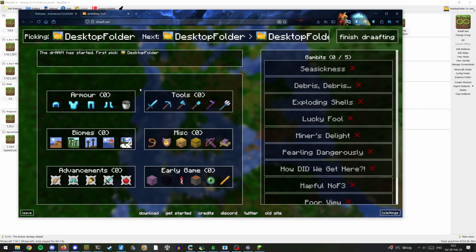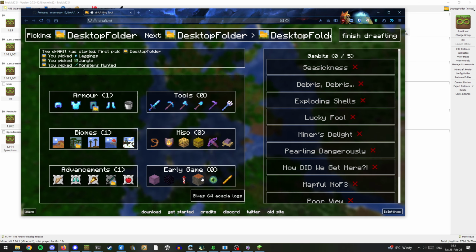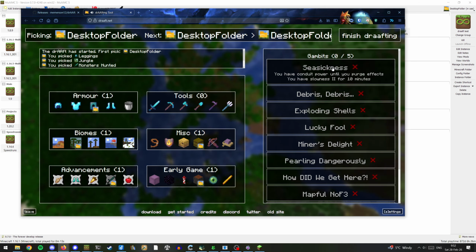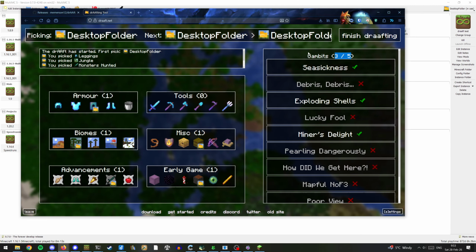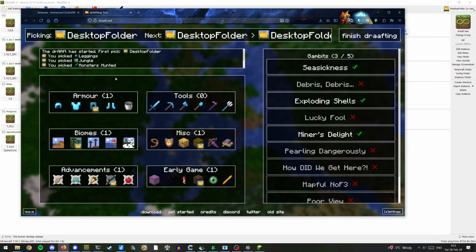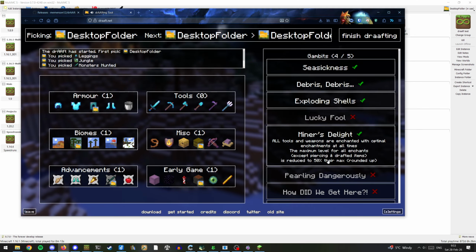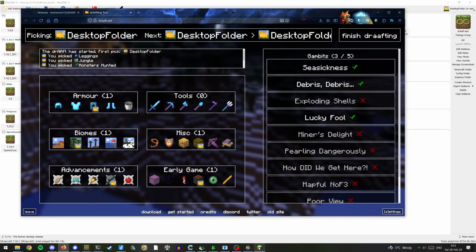And now you have the basic draft. This works the same way as drAAft 1.0 for the most part, except that it is, of course, multiplayer and network now, so you can select on your turn when it says you're picking at the top left. You can select which picks you want. And on the right, at any point in time, you can select gambits to enable or disable them based on the maximum number of gambits that we configured in the room configuration options. Now, it is important to note that you cannot pick gambits once the draft is done. So as soon as all the players have picked their picks, gambits become locked in. It's important to pick your gambits while you're still drafting. However, they don't consume a pick, so you can turn them on or turn them off at any point until the draft is over. Once we're done with the draft, we're going to click Finish Drafting.